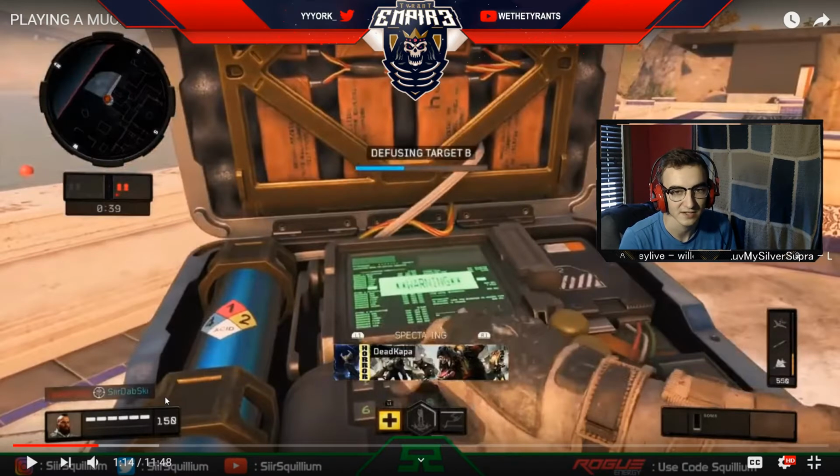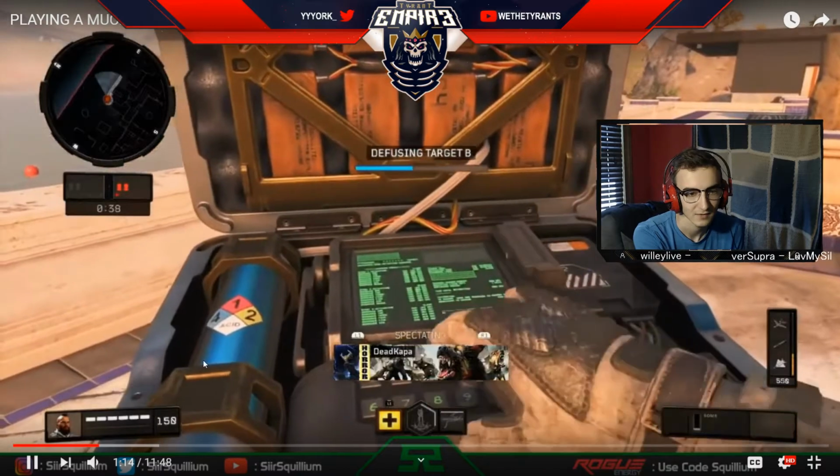Don't get all upset and start yelling and stuff. As soon as you die, be like, here's the mistake I made, here's how we can fix it. And then you talk about what you're going to do next round. So we're going to hit A, we're going to push this, we're going to do that, etc.